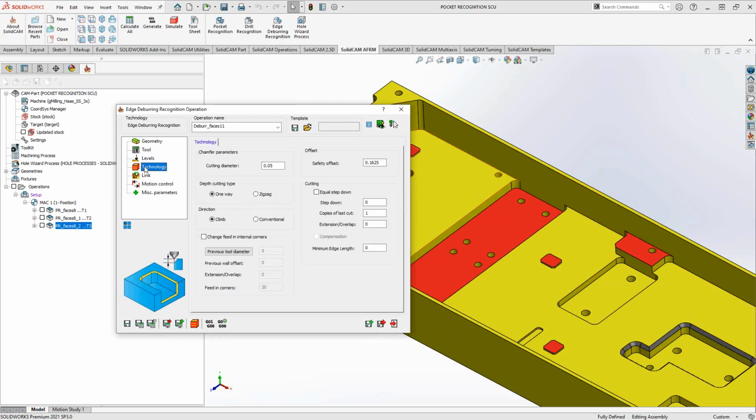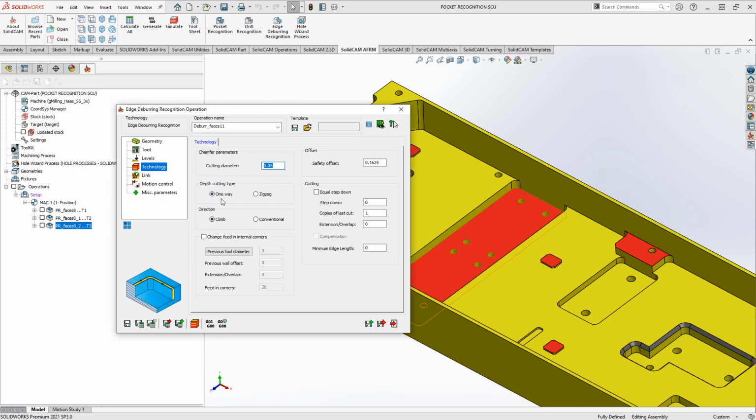Under technology, again, we are doing a type of chamfering. We're calling it edge deburring, but with the shape of our tool, we will be generating a chamfer. So under chamfering parameters, we can define what spot on the tool we'd like to use for the actual edge deburring. So I have it defaulted to 50 thou. So according to the shape of my tool, 50 thou would sit a certain distance away from the tip. So every one of those chains is actually going to dip the tip of the tool that distance to achieve that cutting diameter. So all your cutter comps, all that stuff is going to be coming off of this diameter as soon as you choose the chamfering option.